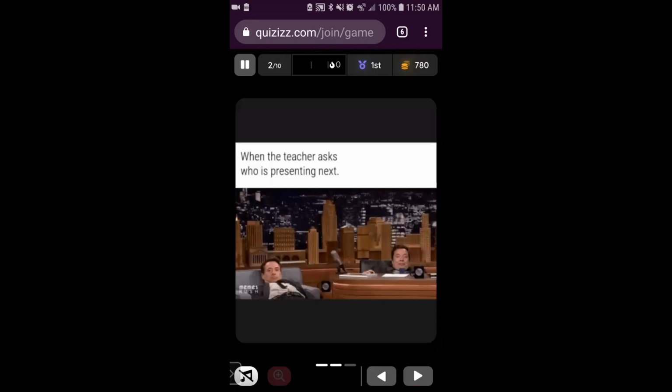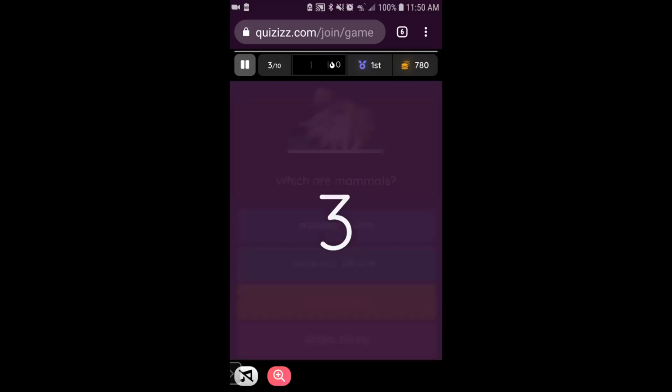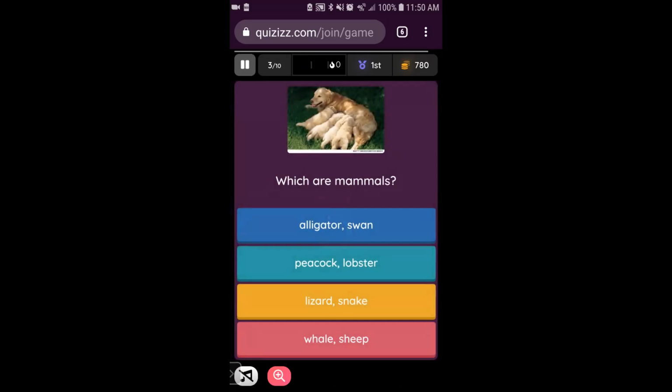So I like that it incorporates memes. I feel like this is good for almost any grade level, especially if you are teaching multiple grade levels, or maybe you're a teacher's aide or doing online learning in some way. This is going to get students engaged and interactive.